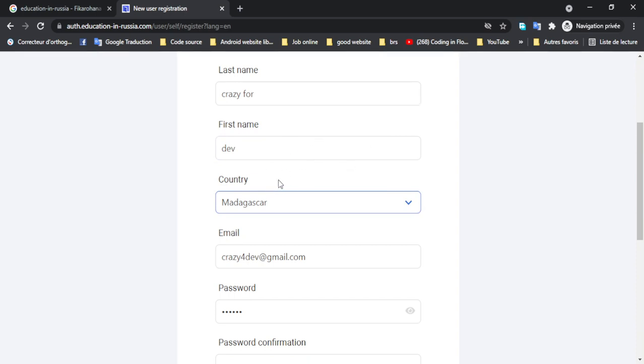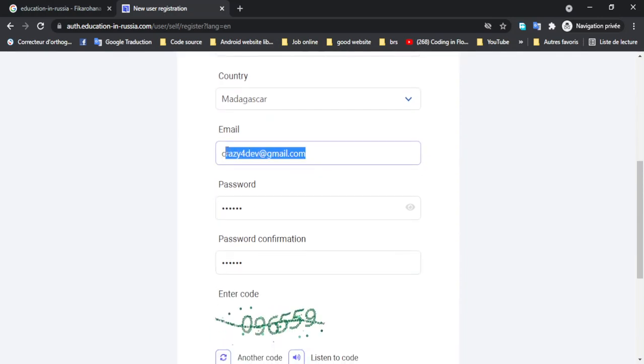For example, I selected Madagascar, but according to your country, you may select Morocco or United States or Uganda. Then you put your email address. Here I put a fake email address. It is not mine, it is here just to show you what kind of information should be put here.